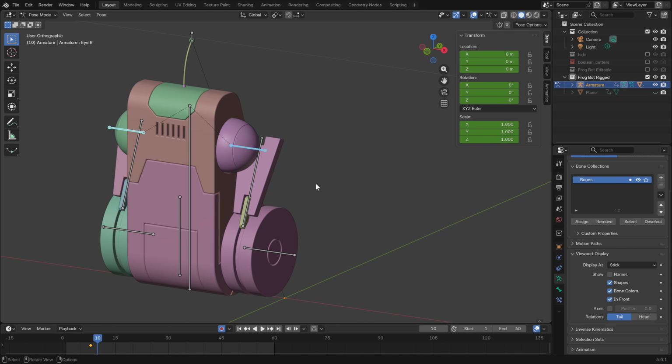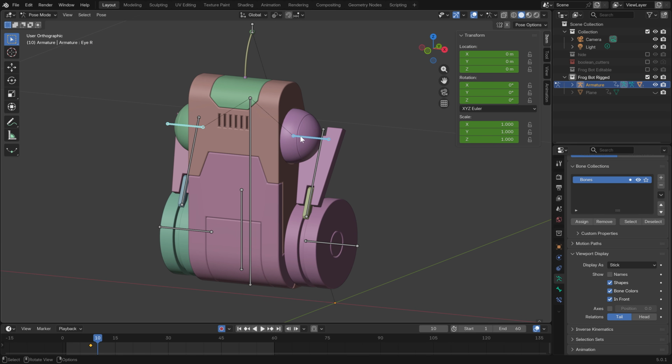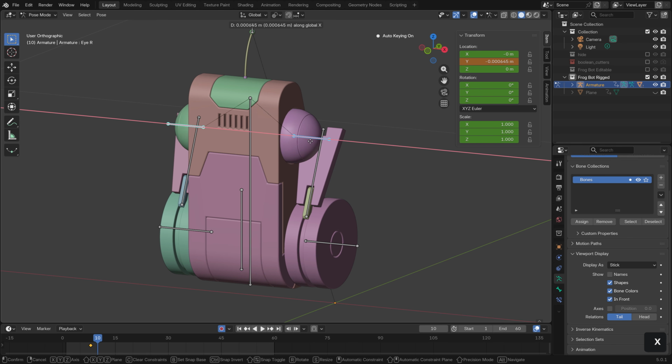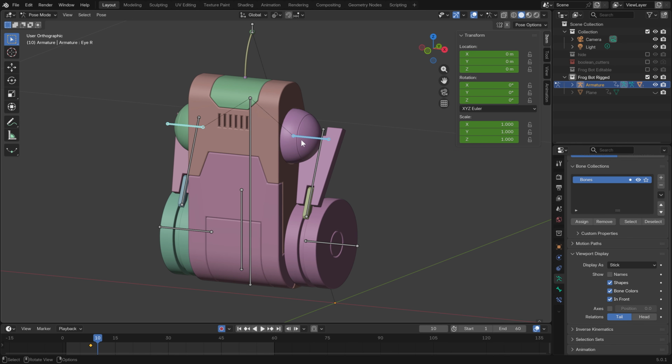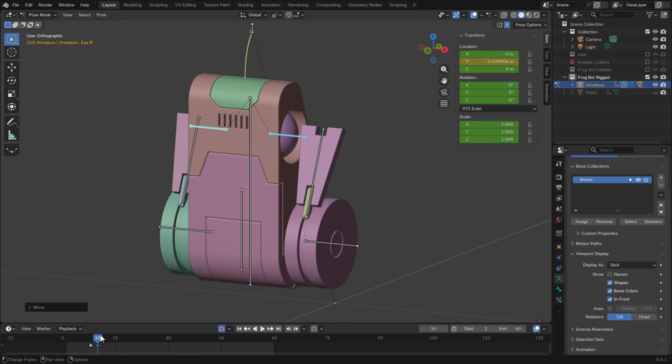And then when the eyes are pretty much intersecting here, we can grab the bone and move it in. But if we were to do it with both bones selected, you can see the result we have. It makes total sense as we are moving both bones to the left. However, we can also enable this X-axis mirror option up here. And now if we were to do the same, hit G and X, we have a mirrored pose. And this is exactly what we want.